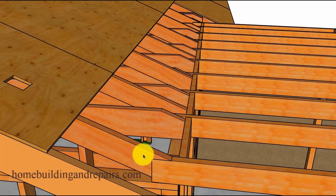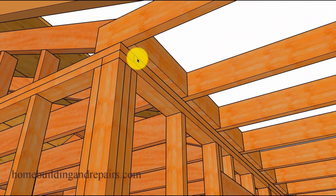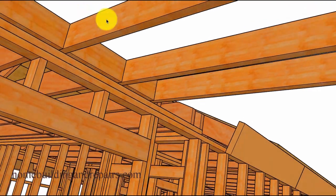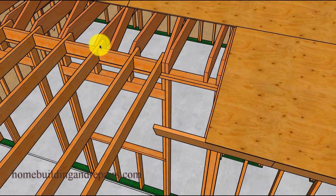Let's take a look at the blocking — we're going to bring it out past the siding or stucco a little bit, which will help us create a nice finished edge at the bottom. As I mentioned earlier, you need to make sure these joists are located on the correct side. You can see here that there's not going to be a problem with most of them, but if one was located on the other side of the ceiling joist the rafter would be in the way.